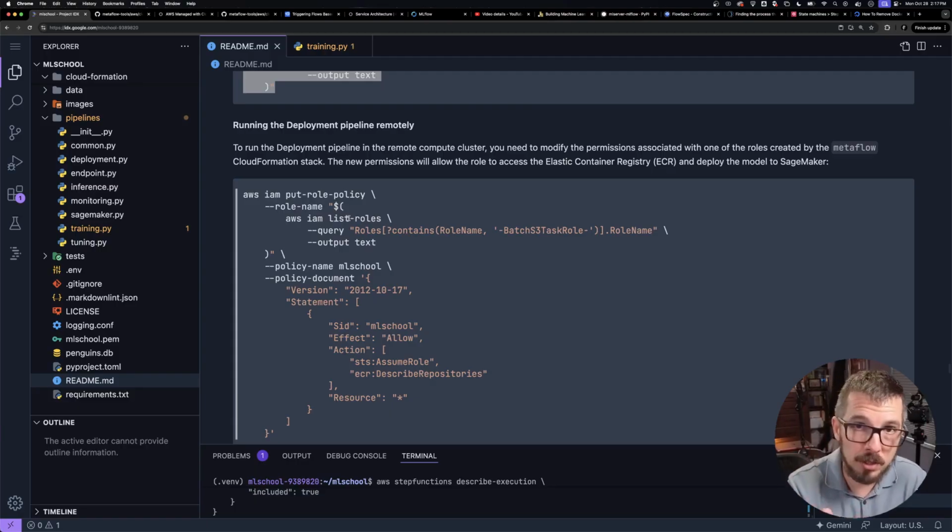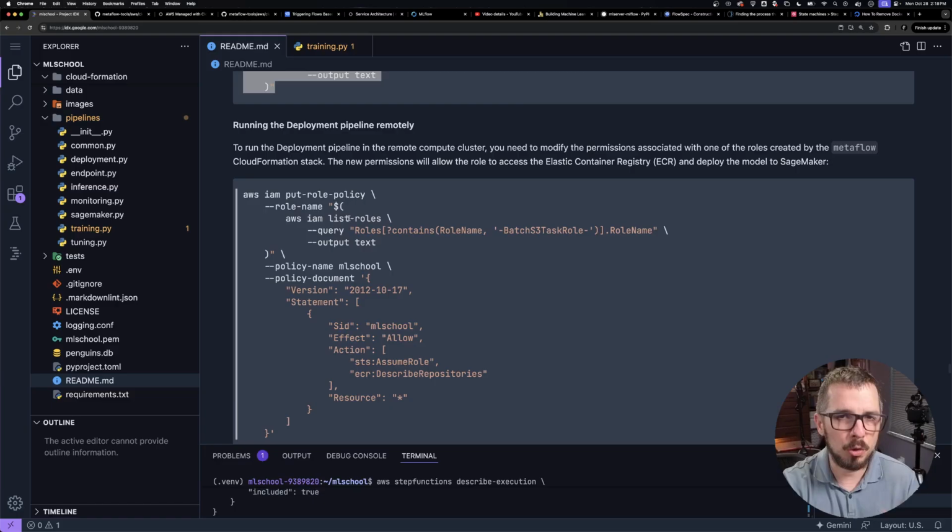I had two options. Option number one was to modify that stack and just give you a copy of it. Instead of pointing you to that stack, I will give you my own version of that stack, including the permissions to deploy models. I did not want to do that because I need to keep an eye on their stack. Every time they make a modification on their stack, I'm going to have to change mine.